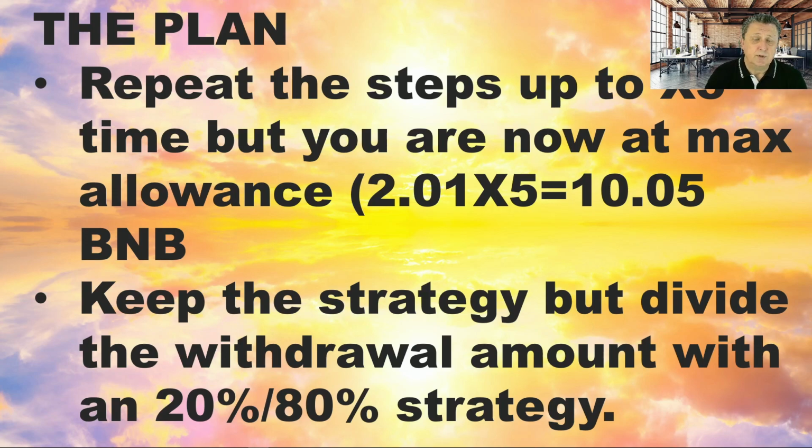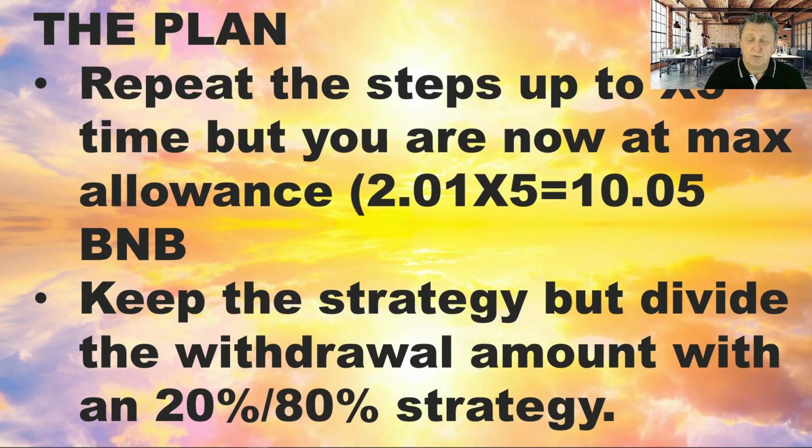After that, if you're going to do another withdrawal, that now means that you go into the penalty and you're not getting your full amount out anymore. So you have to devise a strategy in order to make sure that this can continue and is sustainable both for the platform and also for yourself. And what we have mentioned in here is keep the strategy, but divide the withdrawal amount with a 20-80% strategy.